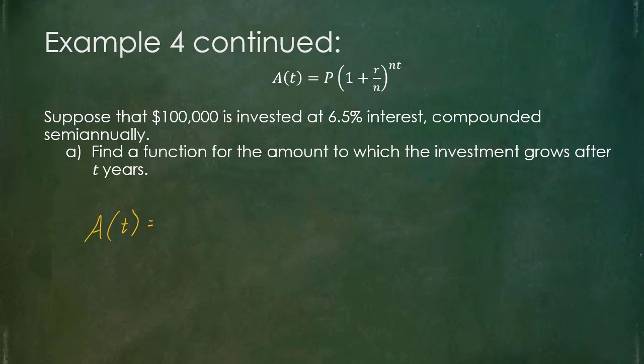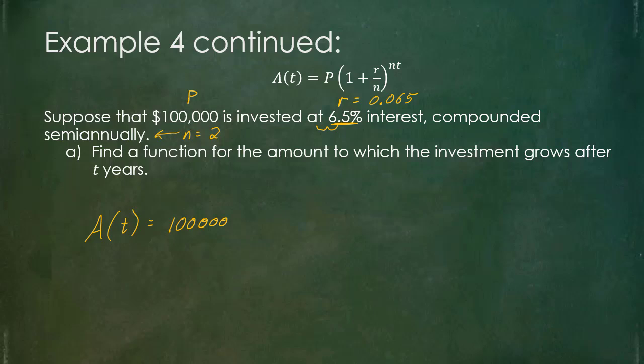So for this one, it looks like I've got the end amount in terms of t, so the A function of t is equal to our principal, which should be how much I started with, so 100,000. So again, that would be the P. This 6.5% interest, that would really be the r, but it was, as you can see, presented in percent format. So I'd want to move the decimal twice to the left, which would then give me 0.065. The other way you can do that is divide it by 100, hence the name percent, where cent implies 100. And then compounded semi-annually, that lets me know that n in this case is equal to 2, because semi-annually would be 2 times per year.